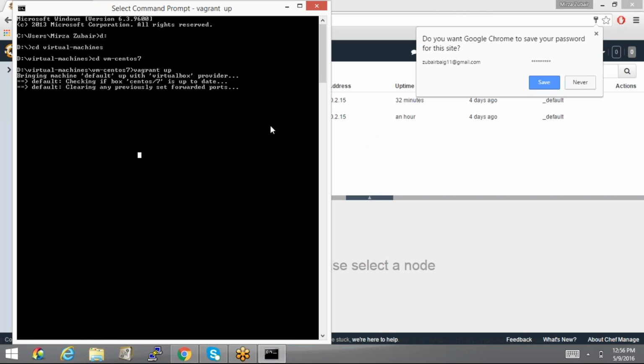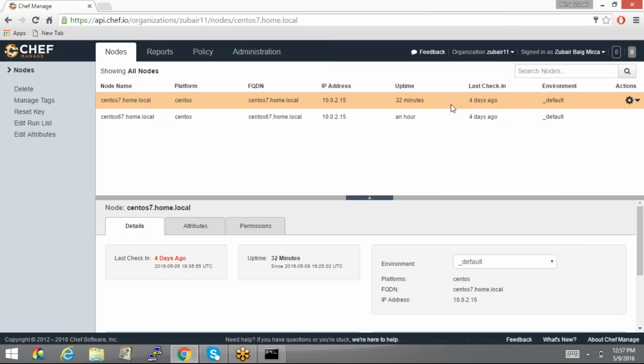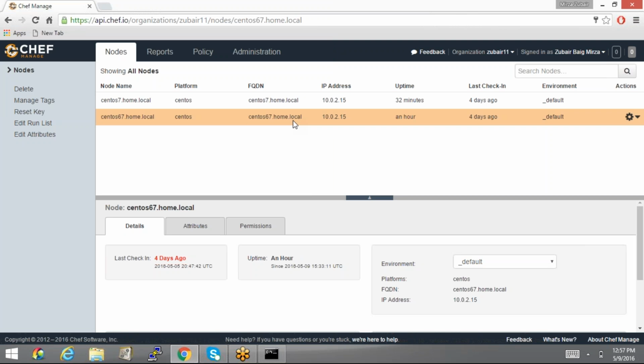Is there any reason why that machine is not coming up? I think it's slow. That's why. Okay, okay. The second machine, were you able to bootstrap the other day? The 6.7. Yeah, looks like it worked. Perfect.